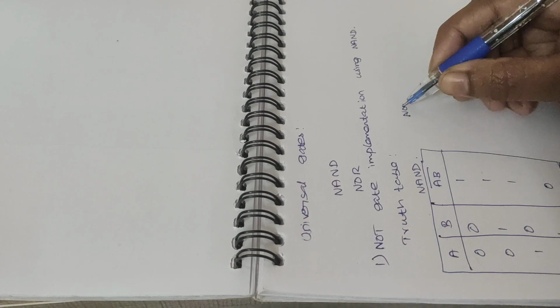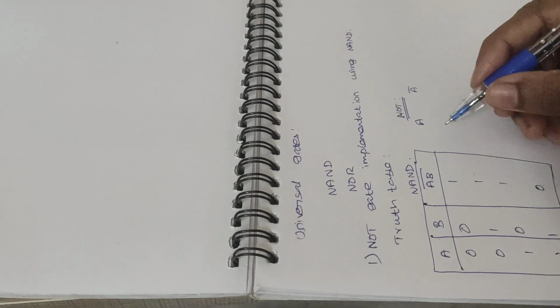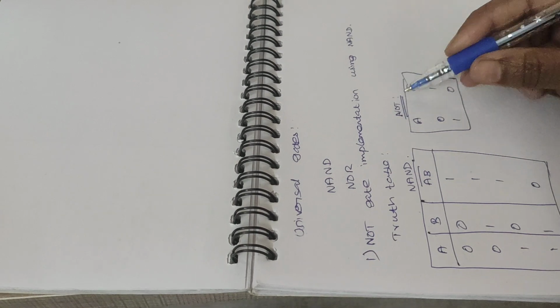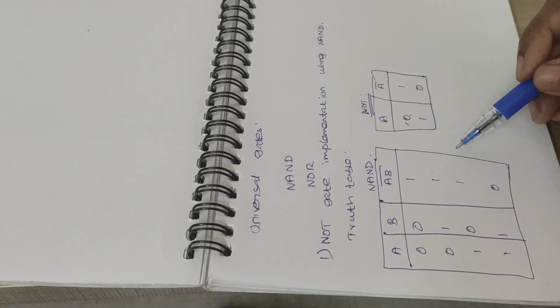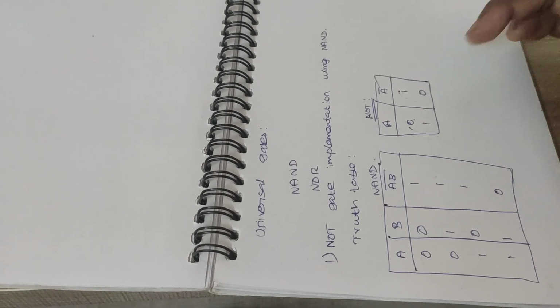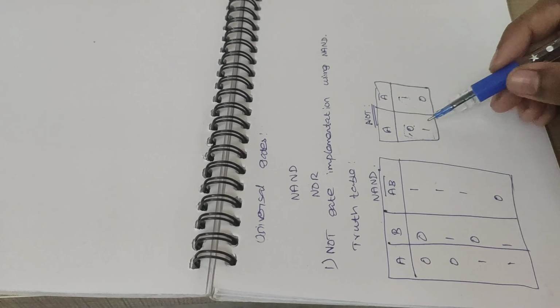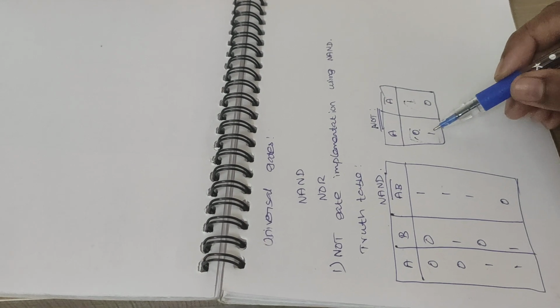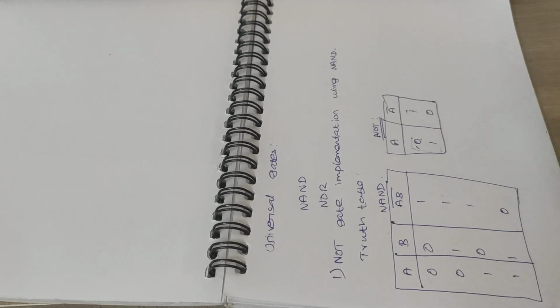We all know about the NOT gate. The NOT gate has only one input, and the output will be A bar. Since we have only one input, we will have only 2 logic rows. So this is what we have for the NOT gate. This is the input we get from the external side, and this is the output we need to give to the external. If we get the input as 0 from the external, we need to give the output as 1. If we get the input as 1, we have to give the output as 0. This is the functionality we have to implement.